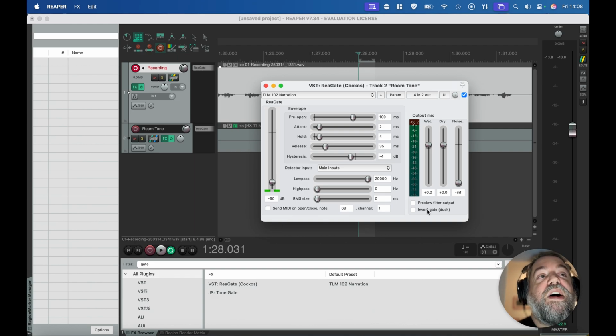And most importantly of all, you need to click the invert gate duck button. So now every time the volume drops below 60 decibels on the recording track, room tone will play. Most of the settings are the same, so that the two gates effectively crossfade with each other, but hysteresis is much lower because there is not that level of variability when we're dealing with those lower levels.